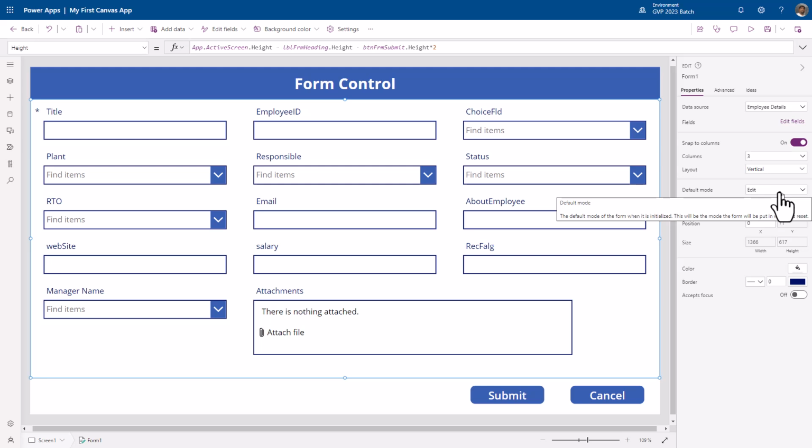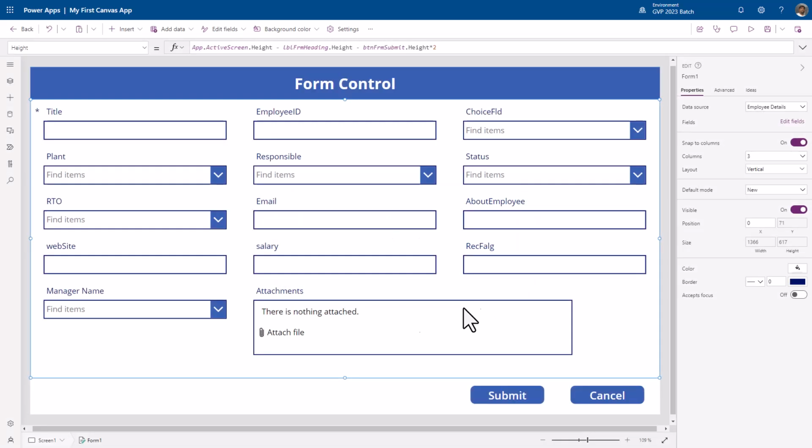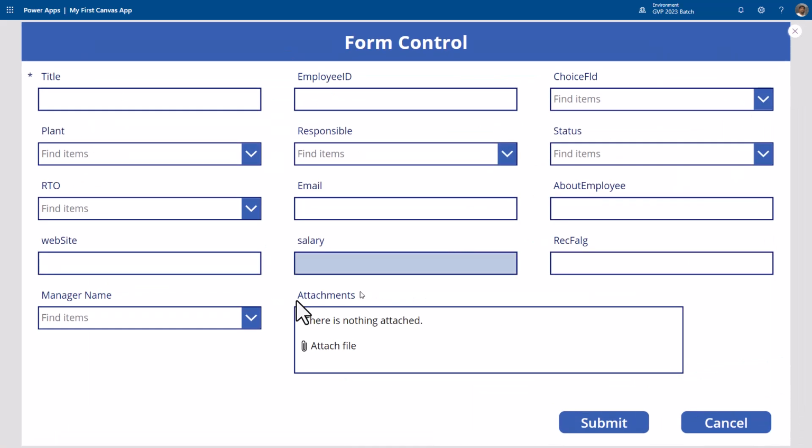But we wanted to change the default mode of the form to new form, isn't it? First step is to add a new record. Now my form behavior changed from edit form to new form. Now just click on play. There it is. Now I can enter the form details to submit the data to my table.